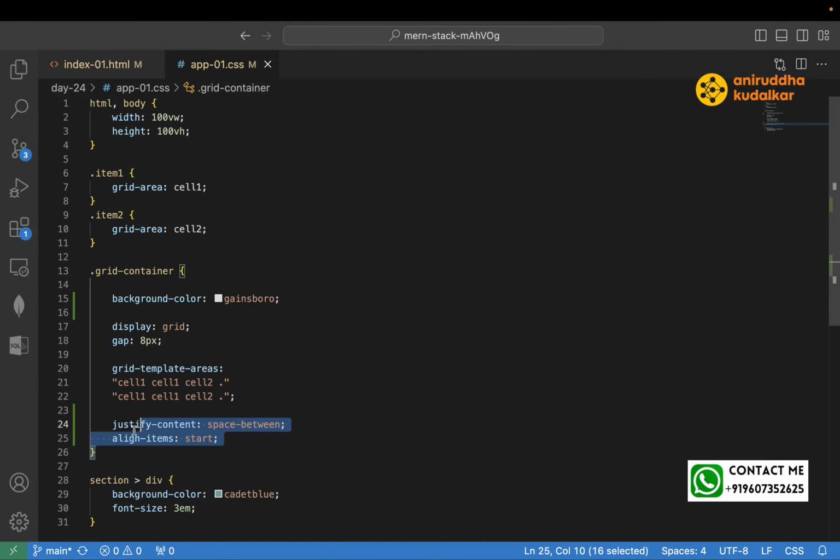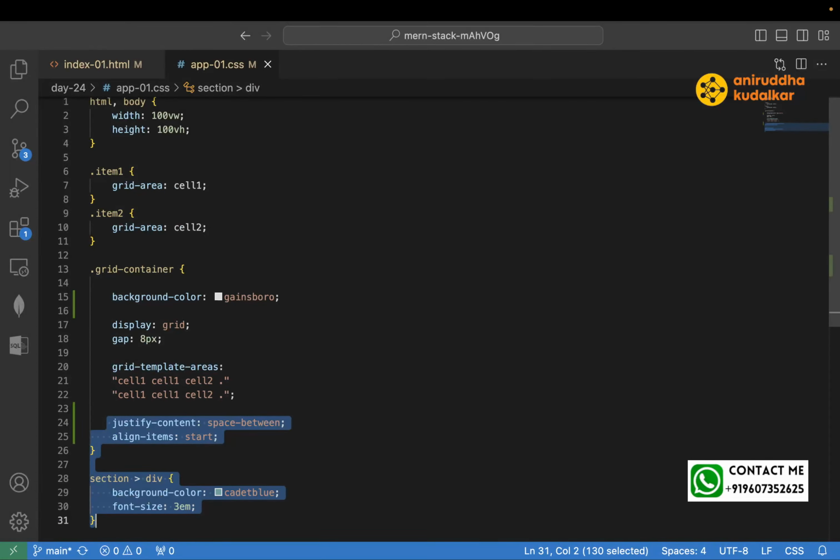Now presently, let's remove these two things from here. And index 03 dot, because we have covered one concept in that file, app 03 dot css.